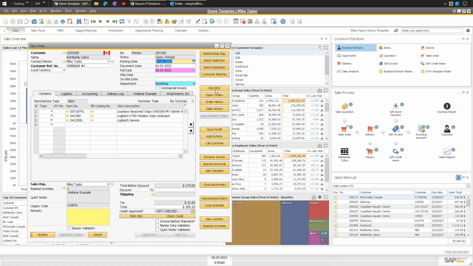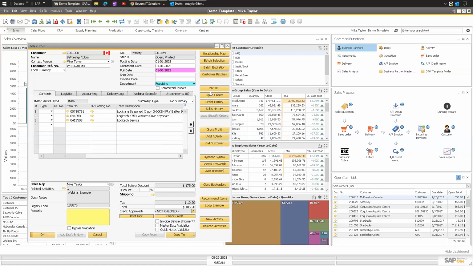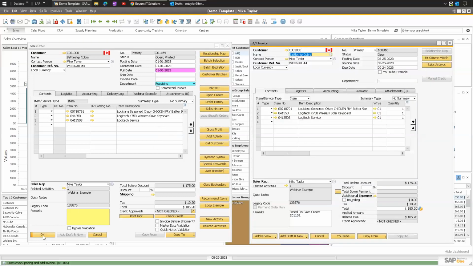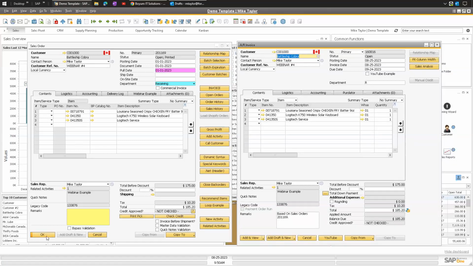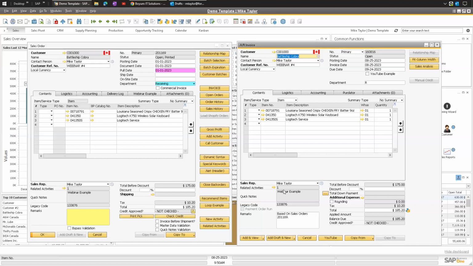So something as simple as this, the sales order, and then it's ready to invoice, click invoice. Oops, I didn't validate that. Click invoice, and it makes it go. I should have validated if it's okay or not, a demo system, you know what I mean? You can validate whether this button, this was just in update mode, so the copy to wasn't there. So this is just a simple button, automatically copies it to an invoice.